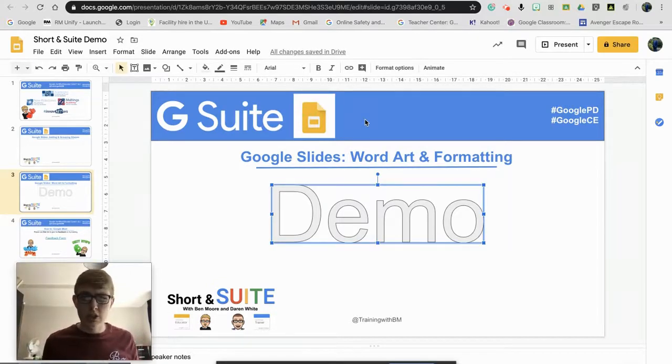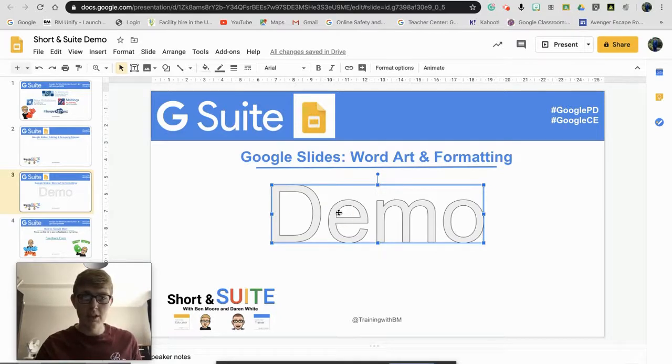Now, I could use shapes, as mentioned in the last video, as a text box, or I could use the title formats that Google Slides already provides to me. But word art just stands out, and I think it looks really organised and tidy on the page. So with word art, we do have a number of formatting options as well, very similar to the shapes that we were talking about in my last part of the video.